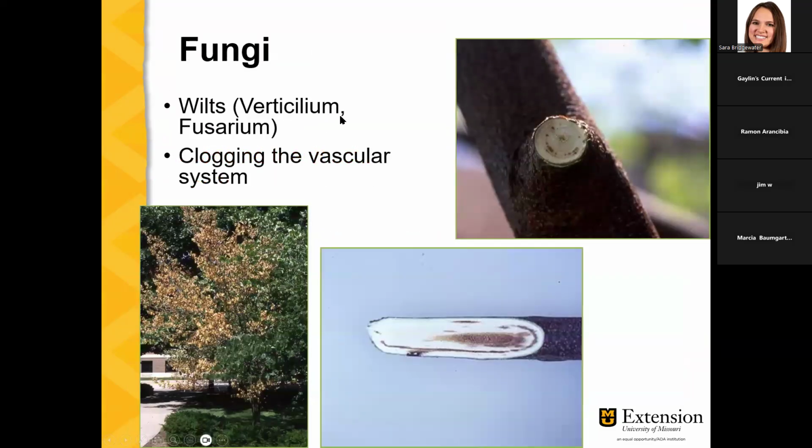Here are some others, Verticillium and Fusarium. This is a shrub where they wilt this part of the plant, and this is a tree, but they also attack tomatoes and vegetables. So you want to make sure that your plant is not affected. Again, you're going to see that the vascular system is necrotic inside, and the wood is also showing necrotic symptoms, dark tissue. These are clear symptoms of infection. You do not want to use this material in your compost pile or in the soil. You've got to burn this plant material.